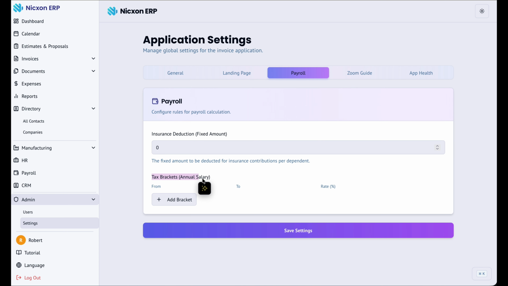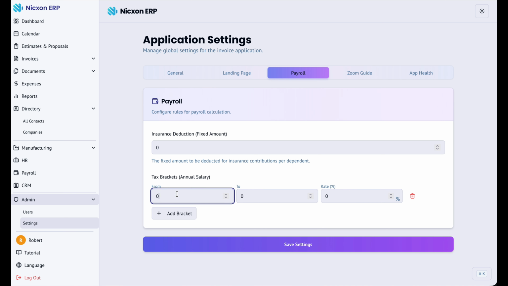Tax brackets are the taxes based on your company, usually changing per year, that you can add. For instance, if a person annually gets a salary from 10 to 50 million, the tax rate will be 10%.